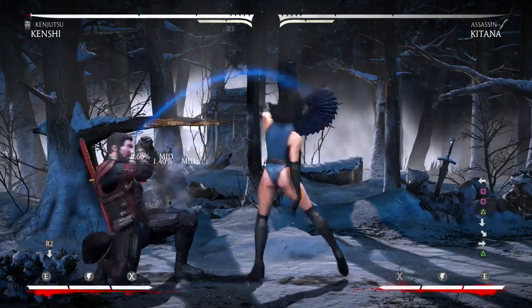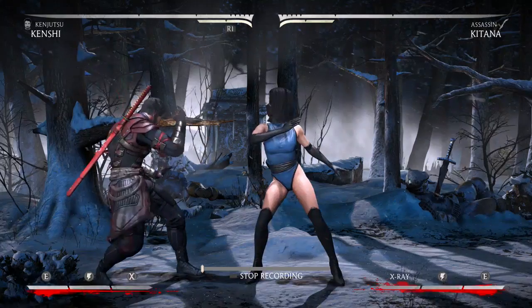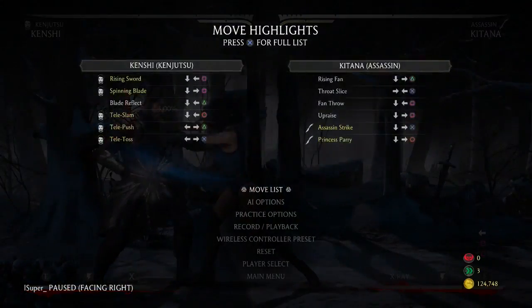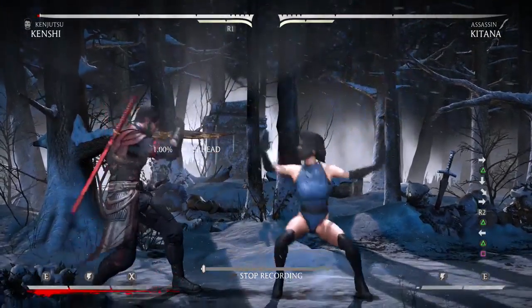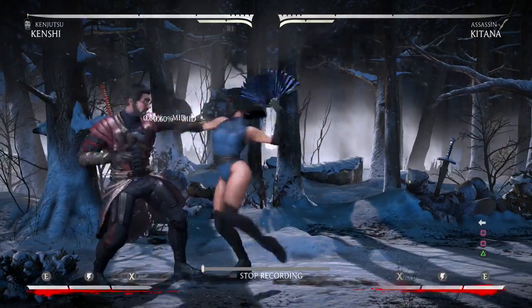Nice. Which one did I do? Jump 1 or jump 2? Okay, that's a mid. As you guys see right there, the key is to make it an overhead, because I think the key is to do it like... There you go. Okay, so it's definitely with cancel 2.